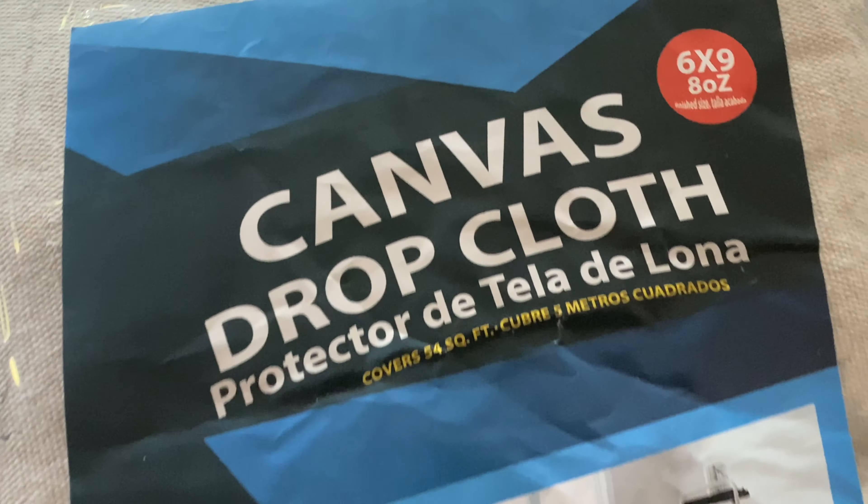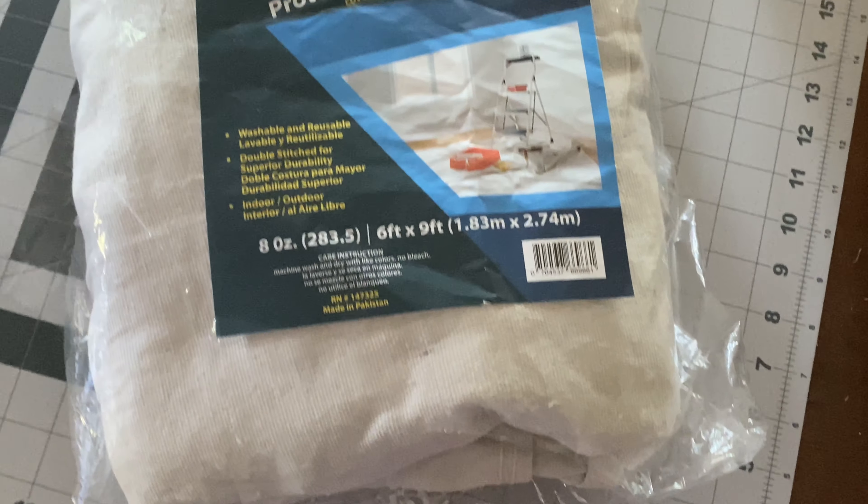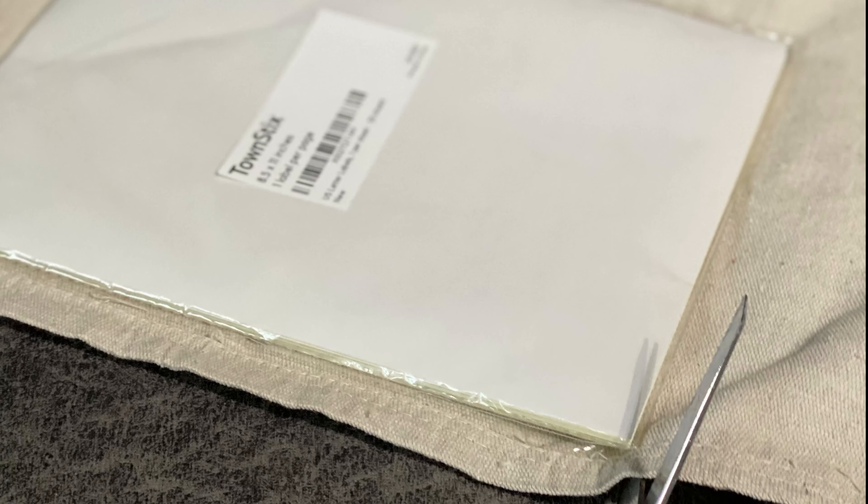You can make some super cute fall decor using just a simple canvas drop cloth. I'm going to link all the supplies below, but you're going to start out with this sticker paper — it's eight and a half by eleven in size — and you're going to cut it out of your drop cloth and adhere one of the pieces to it.